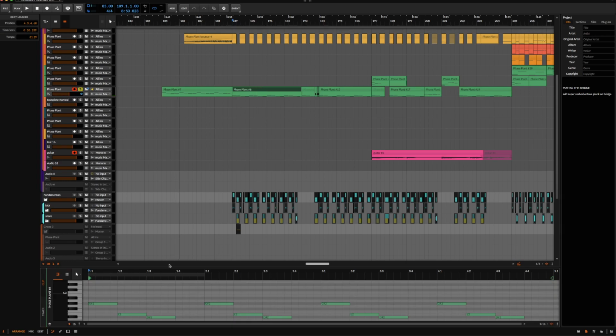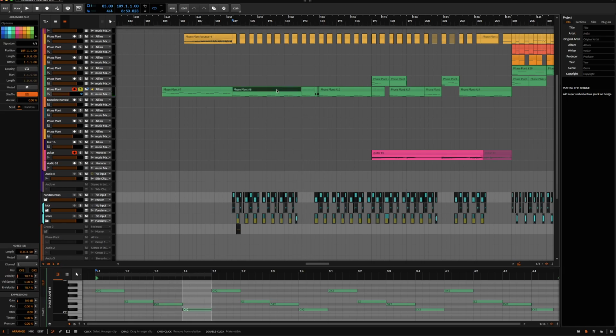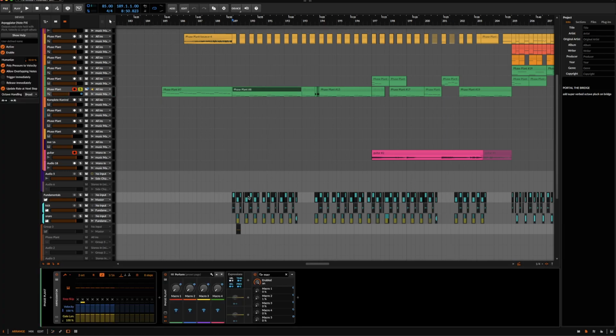For one, if you just take a look at the MIDI roll here, you can see that it's just a 1, 2, 3, 4 beat melody that doesn't really do a whole lot, and it doesn't change at all whatsoever. But what does change are a few things. For one, I have this Arpeggiator here that is something that, again, I was thinking about making a separate video over, but I'll cover it in this.